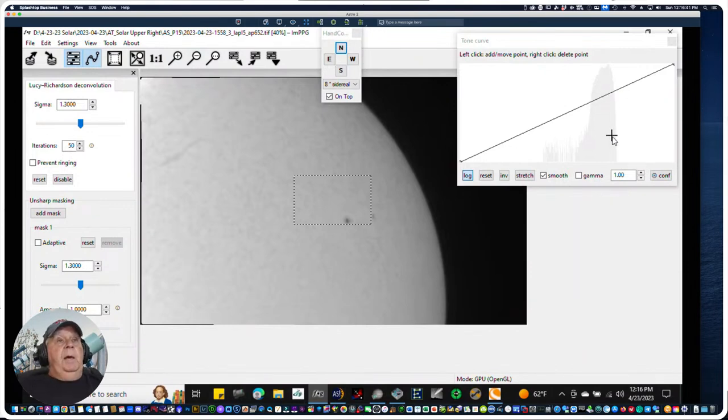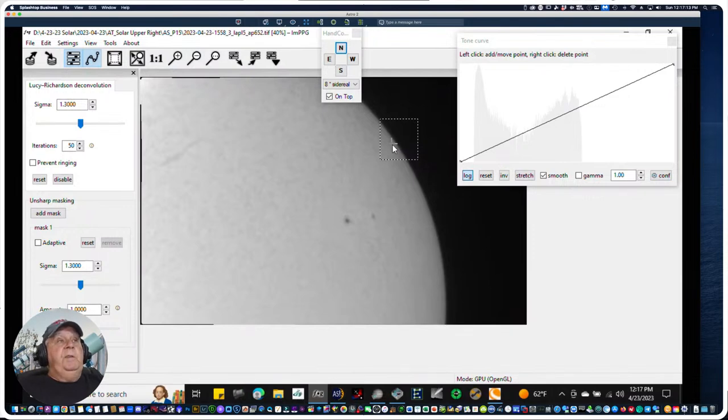Now, this is not, though, a good representation. It's only a representation, really, of what's in this box. So if I actually make it real small over that spot, then it gives you a different histogram. And if I make it over half sky, then you get the histogram I'm looking for. So this is the histogram I'm looking for.